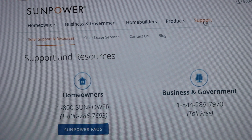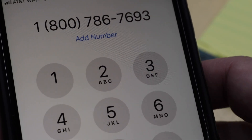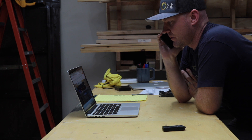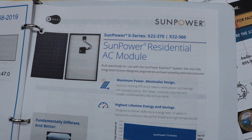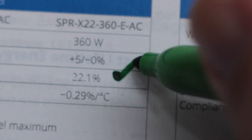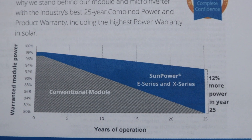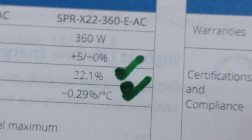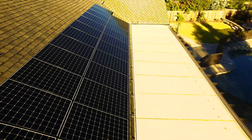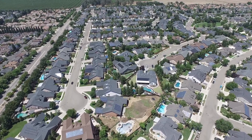One thing I researched was SunPower's customer service — I called them to see how long it would take to reach a real person. Long story short, I was able to talk to someone pretty quickly, and they did better compared to tests I conducted with other solar manufacturers. Diving into the specs, I got 25 Series X22 solar panels from SunPower. They're rated as some of the most efficient on the market, and I really liked the 25-year warranty. I was also impressed with the overall lifetime efficiency these panels would maintain. Another spec I looked at was temperature coefficient — basically how quickly the panels lose efficiency as the temperature gets hotter. Based on comparisons, SunPower was one of the best, and that's really important for me because where I live, it gets really hot in the summer.